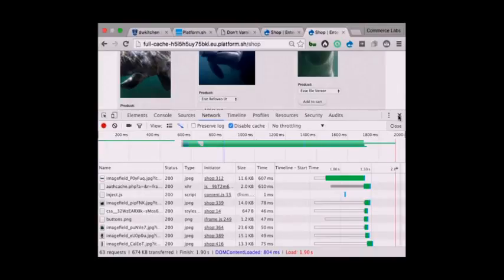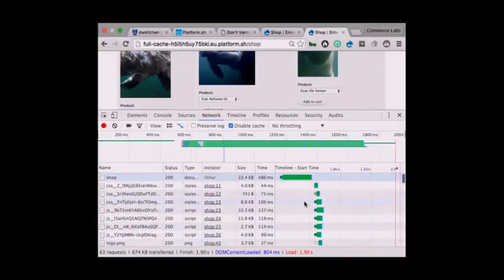So we're getting half the time on the page load, and most of that page load time, looking at this, is taken up with those images. So if we're actually just thinking about the page speed, we're going down from nearly two seconds to half a second. So that's a three-quarter reduction in what the time was before.